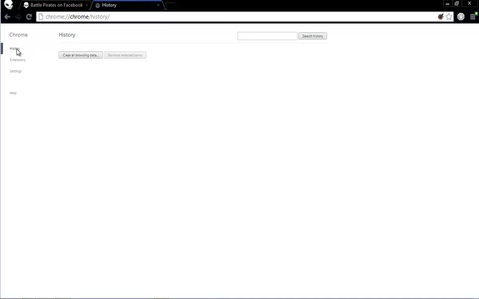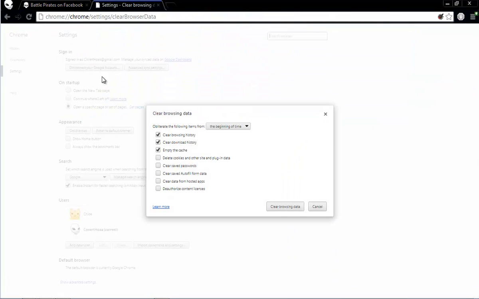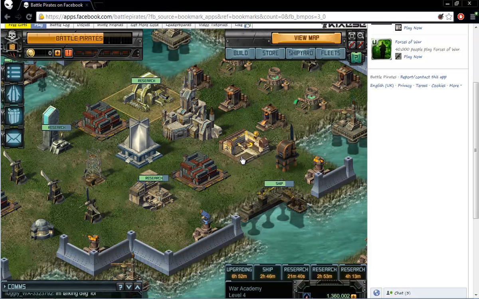So the first thing we're going to do is open our game. I'm logged into Facebook and I have opened the game that I actually want, and we're going to clear our cache. You can remove these two if you want. We just need to empty the cache, and I've done from the beginning of time as well because we want the cache completely empty. Once we've done that, all these images aren't saved into memory anymore, so what we then need to do is re-add them to the memory.